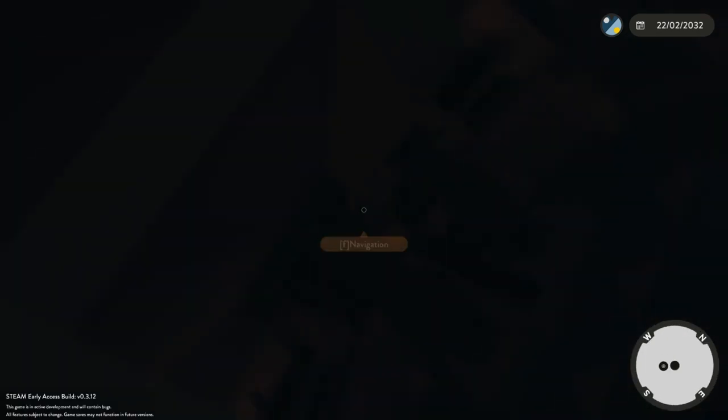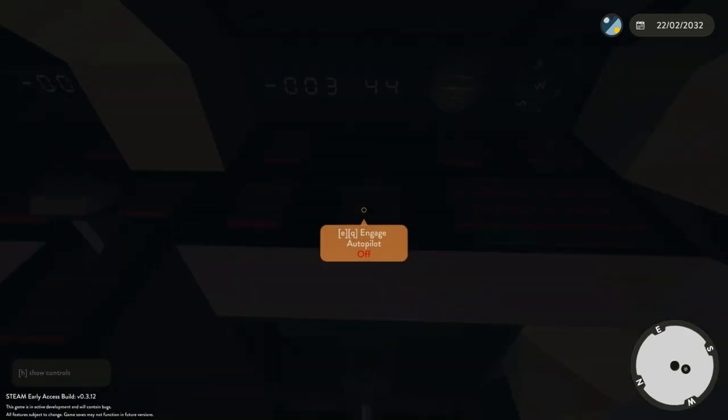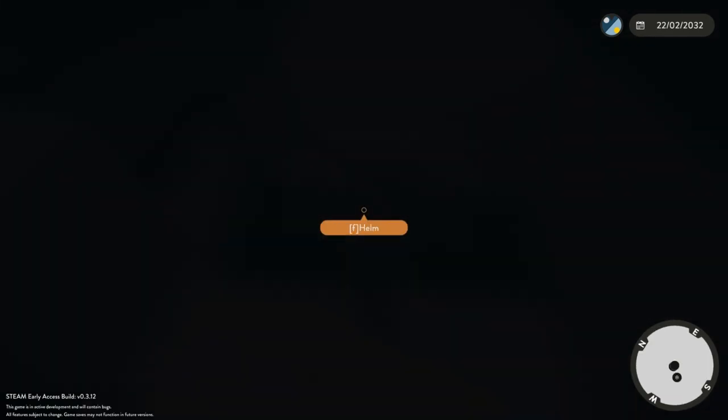I'm riding the ship at the moment, trying to get up. The ship is moving weirdly. Oh, I'm on the wing of the ship. If it continues to head to the coordinates that I gave it, I should be fine. It can't. There's no power. Did the power just turn off again? It's pointing straight up. Yeah, I'm gonna abandon. Actually, autopilot isn't engaged. Oh no. Oh, that's gonna hurt.